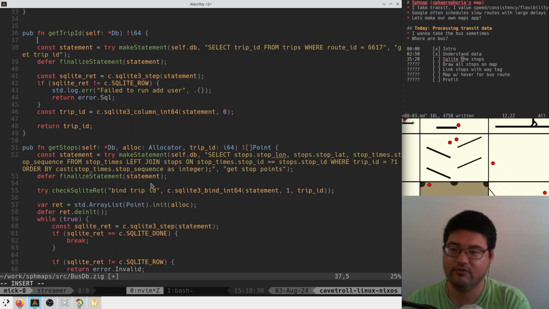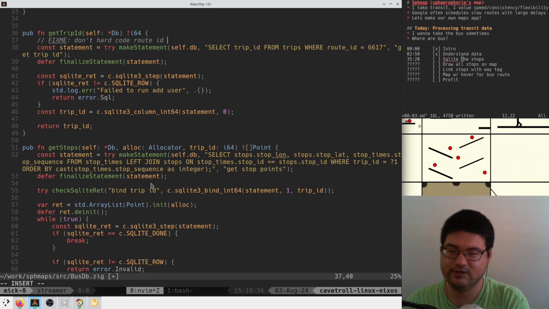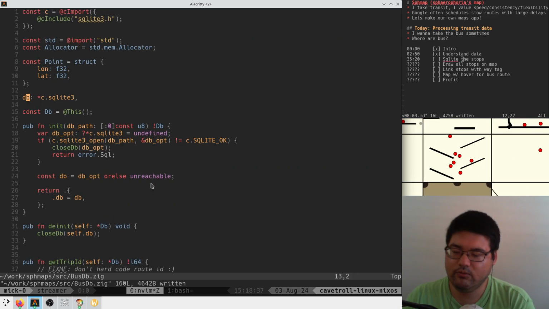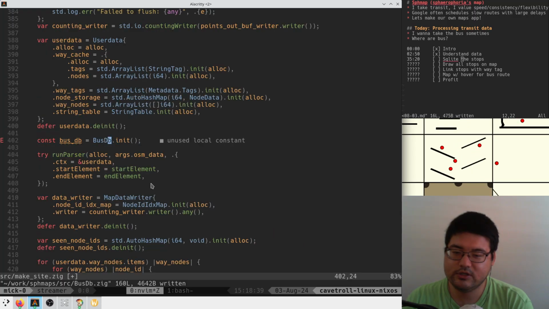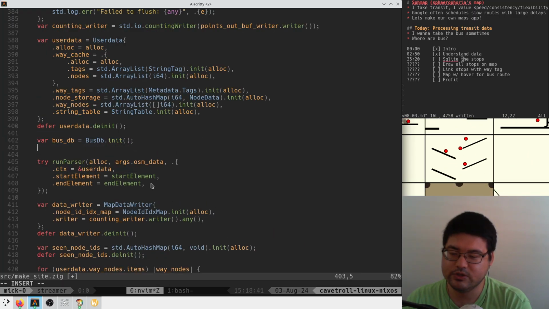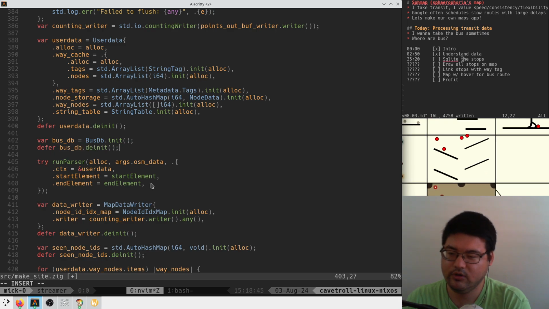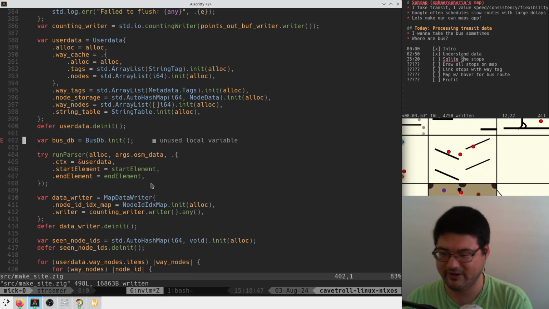Here we should say fix me, don't hard code trip route ID smiles. But we'll live with it for now, because we are not trying to get anything perfect. We are just trying to get something that works a little bit. I'm not even going to try to DNet this stuff right now, to be honest.